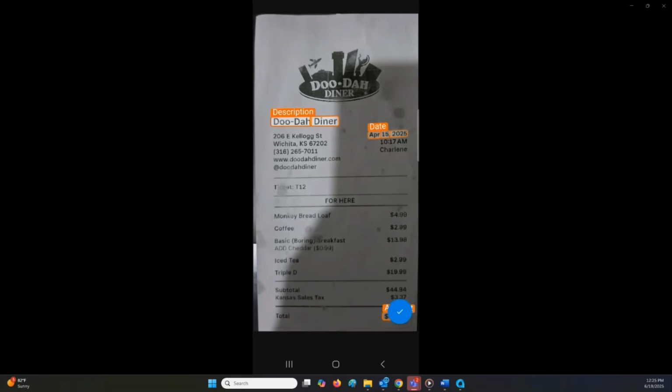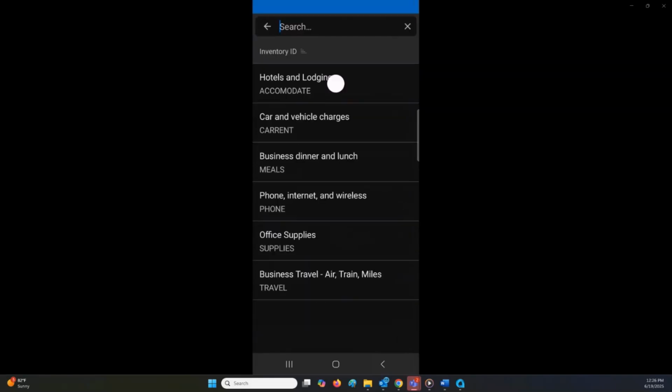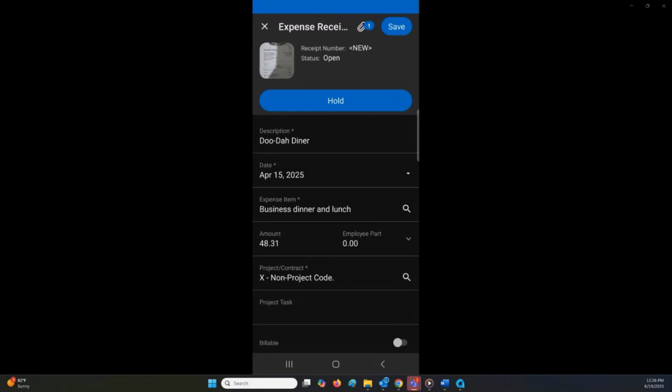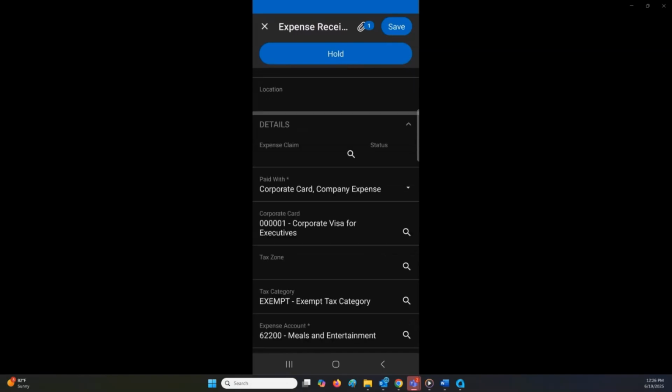It finds my information. I'm going to check mark. Still have to say it was a meal, right? But the part that I want to show that's a little different is I am going to scroll down here under details. This is saying that it was paid with a corporate card.